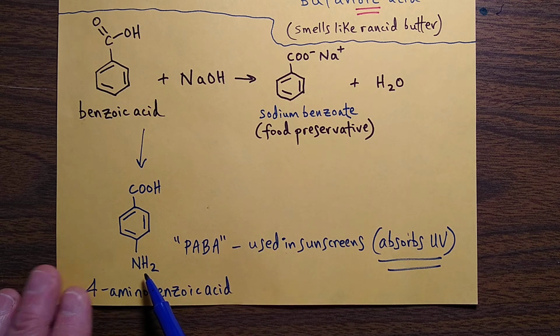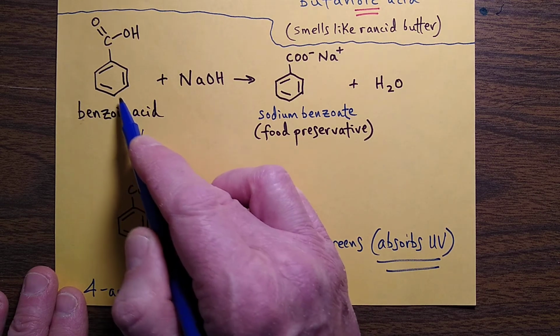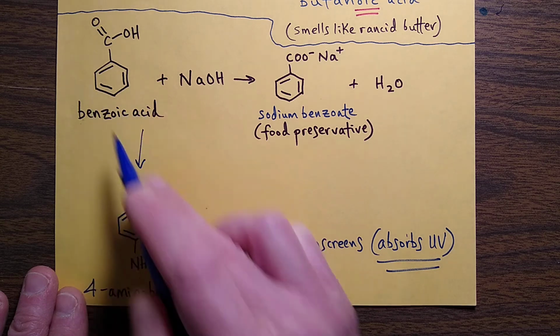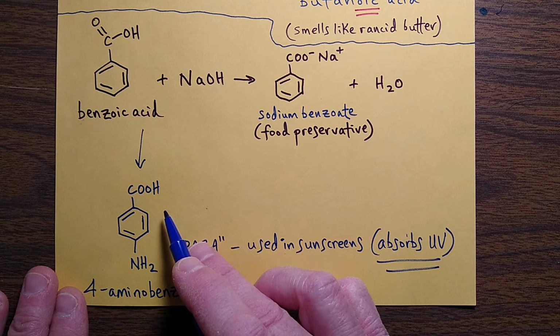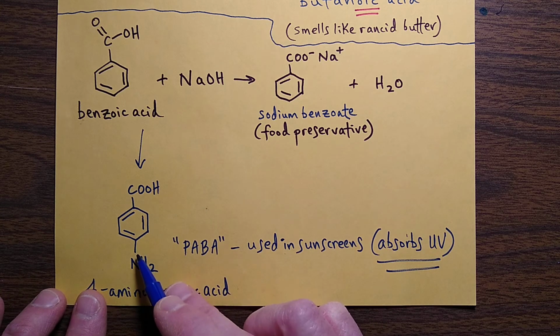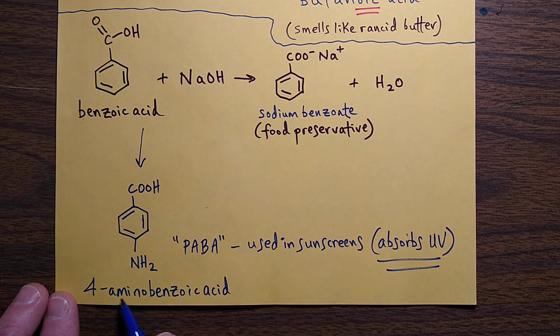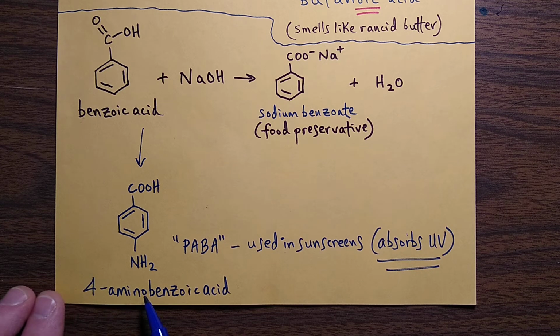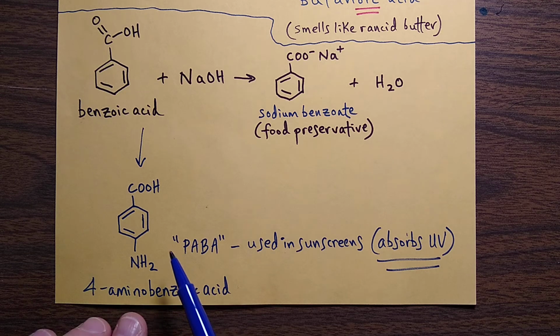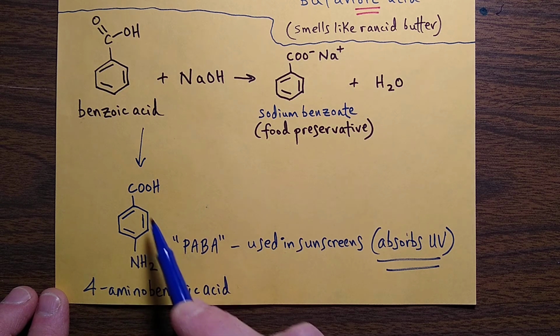is converting it into this form here. So it's pretty easy to put functional groups or different things around the ring through chemical reactions. And if you put an NH2 group on the opposite side of the C double bond OH group, you get a compound that's called 4-aminobenzoic acid. This group here, when it's on a ring, is called amino, because the nitrogen-containing compounds are called amines, A-M-I-N-E. That's a class of compounds we'll discuss last in these videos. But nevertheless, it's at the 4 position because this is the 1, 2, 3, 4.